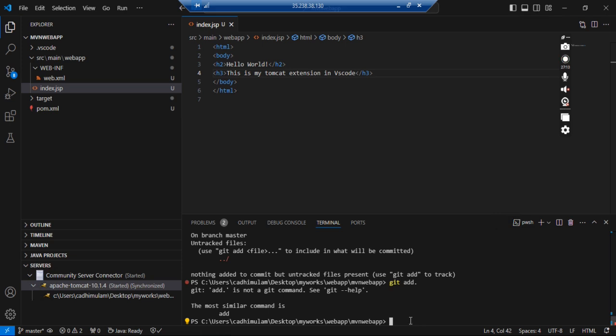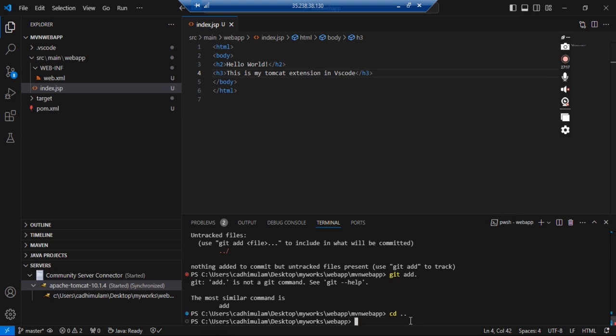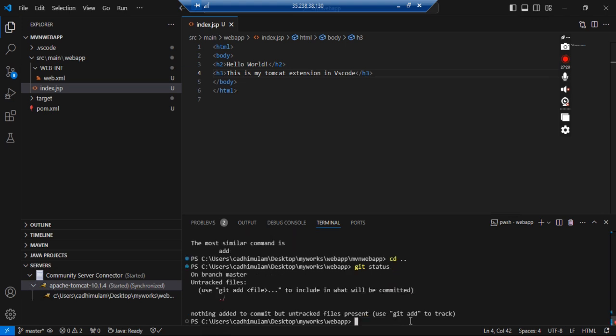You can come out of this, because we need to add the parent directory. That is why git status. So the current directory is added. Now you can say git commit -m "new webapp" and press enter.